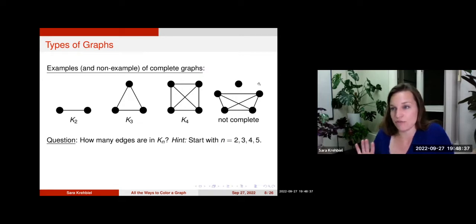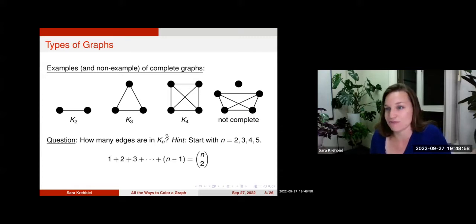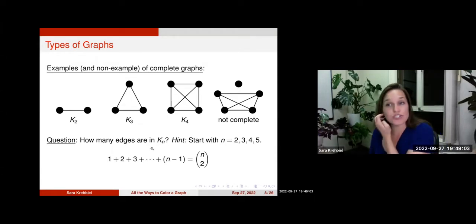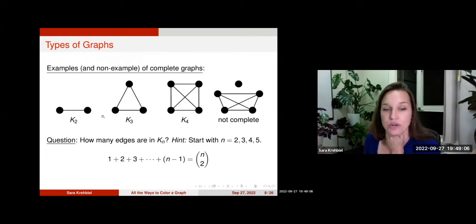So Frank was showing 4 fingers. If I connect this to 4 extras. So what I'm doing is I'm adding up all of the numbers starting from 1, then I add 2 more, then I add 3 more, and then I'm going to add 4 more. And Jauhen also put in a formula here, which is exactly correct, although that's actually not a formula that I have up here. But if you're familiar with choose numbers, you're going to know that that's the right formula here. So if you want to think about marginally how many extra edges we have, we start with 1 for n equals 2, and then we add 2 extra for n equals 3, then 3 extra, and so on. When you get to n equals 5, the last thing that you're adding is these 4 extra edges.